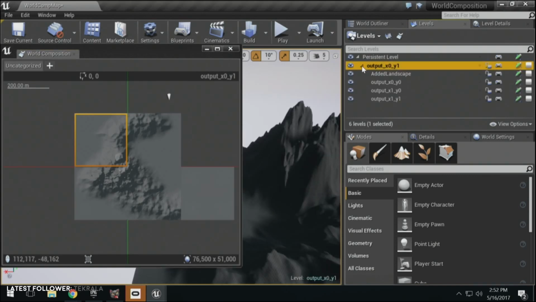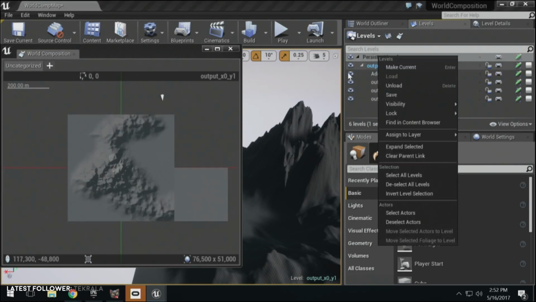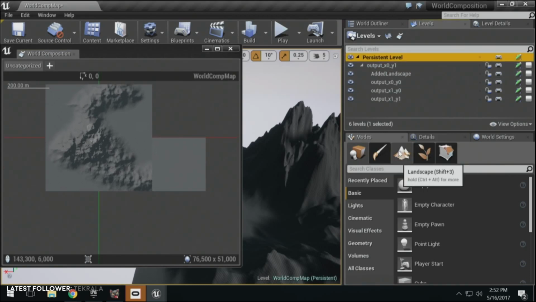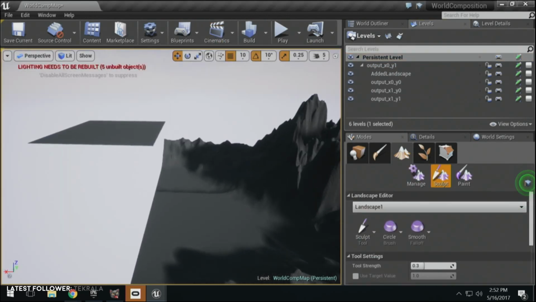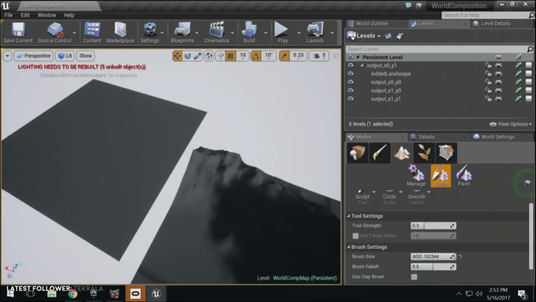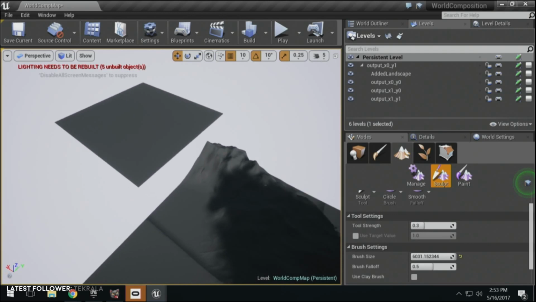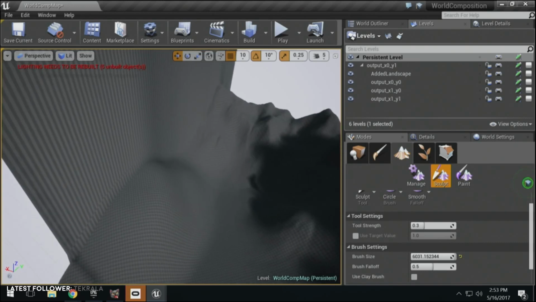So now we have this added landscape. And I believe all I have to do is go into the persistent, since it's all in the persistent itself. I'm just gonna double check here. Yeah, see, so I can sculpt. Oh yeah, here we go. So you're like, oh no, how do I fix this? Since this landscape was added as an adjacent landscape to that, it's actually going to count as, hey, this is also considered the same landscape. So, boom. That seam is gone.